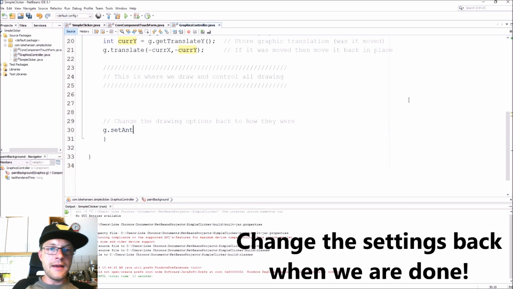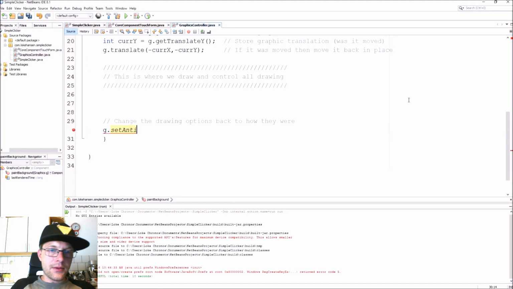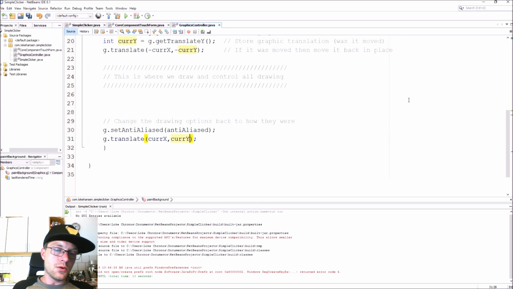So we have graphics that is completely unaffected by anything, at the right position on the screen before we do anything with it. We're going to be doing our stuff in the middle, and then here at the bottom we're going to be setting things back the way they were when we got them. Again, I know it's super boring stuff. It's not making an amazing game. It is really a bummer, but this is just one of those many core things that need to be in order before we can do all the cool stuff.